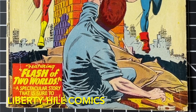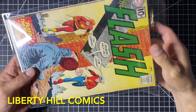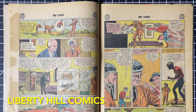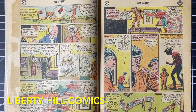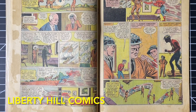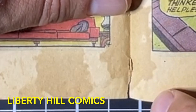This is a huge silver age key without which the multiverse concept in both DC and Marvel comics wouldn't exist. In episode one, we completed a thorough assessment of this book and developed a conservation game plan. The cover had a small hole in it, but the major flaw we uncovered is that it appears someone spilled a can of Coke on the interior of this comic book. Wraps one, six, seven, and eight were affected fairly dramatically. Wrap eight is the centerfold, which appeared to be ground zero for the spill, and also has a spine split we need to address.